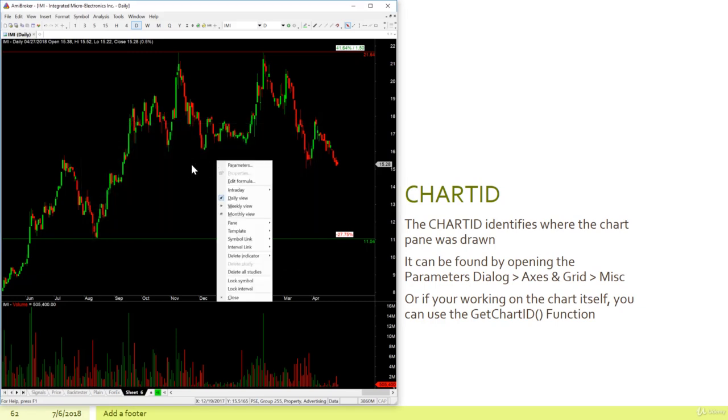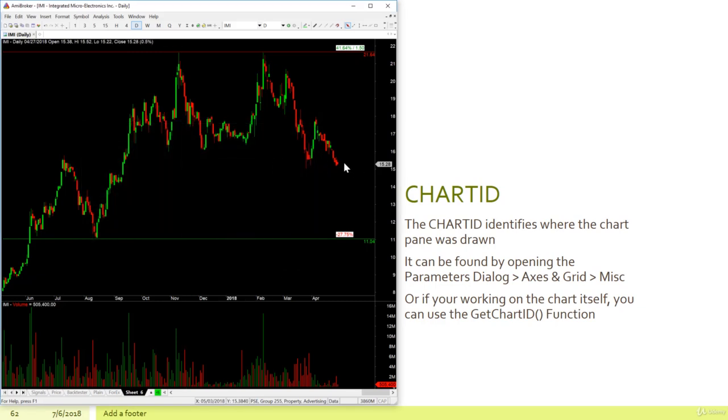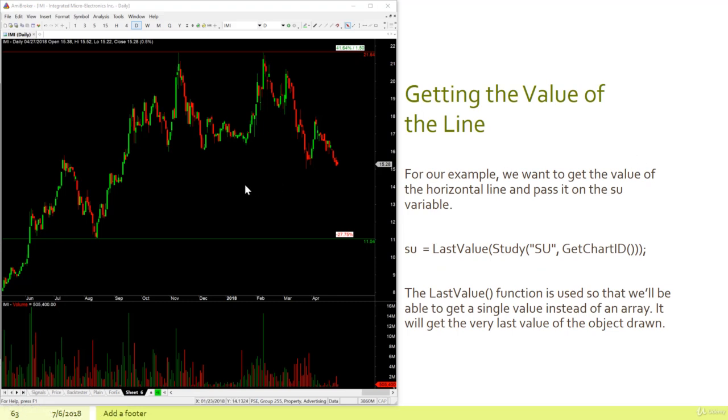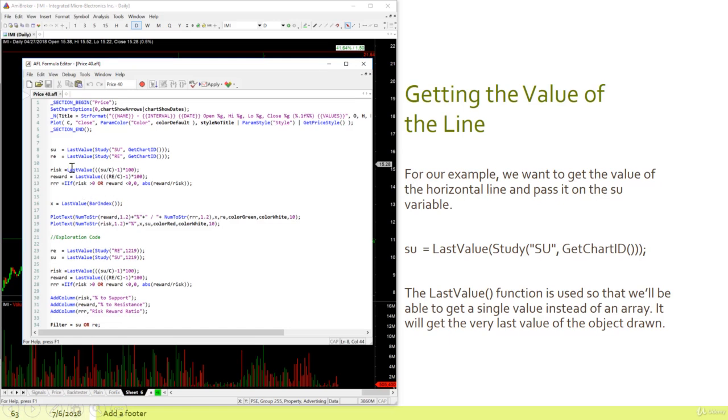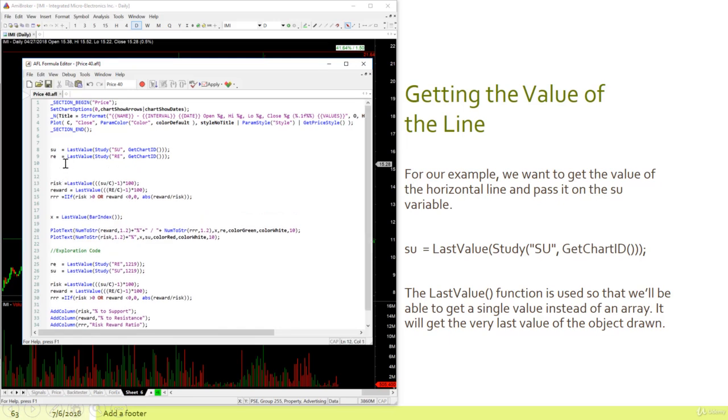So now, getting the value of the line. For us to be able to compute this one, we'll need to get the value of 11.04. To do this, we create a variable of SU.